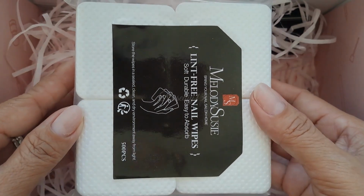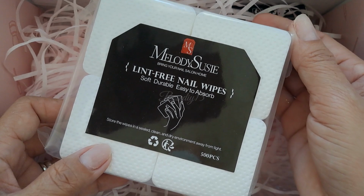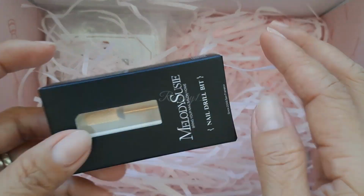Okay, this one is the 500 pieces lint-free nail wipes. It is very important for prepping nails, and you can also use nail wipes to wipe nail polish and clean glue bottles of eyelash extensions. It can also be used for cleaning tweezers, cleaning your face, and cleaning phone screens.